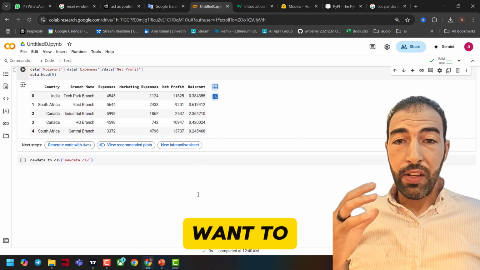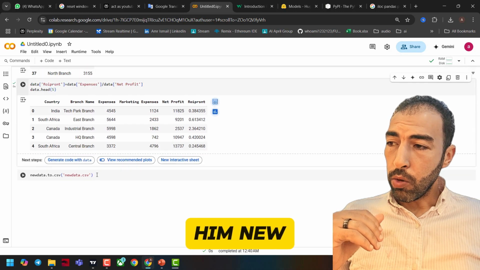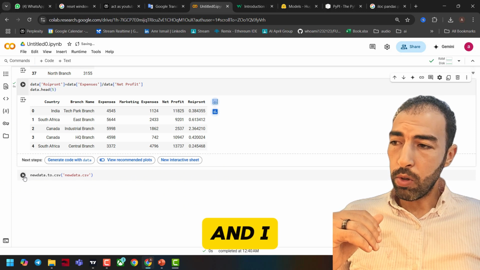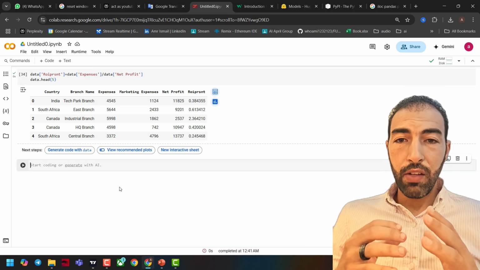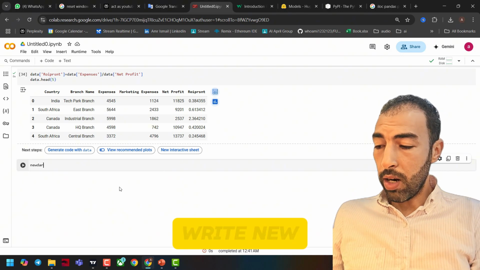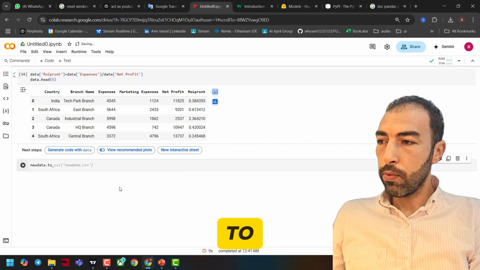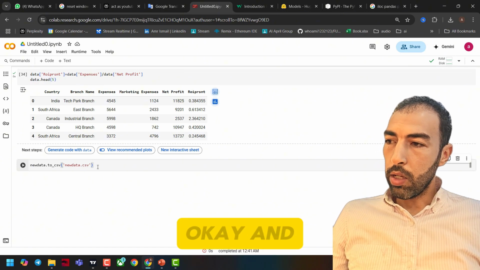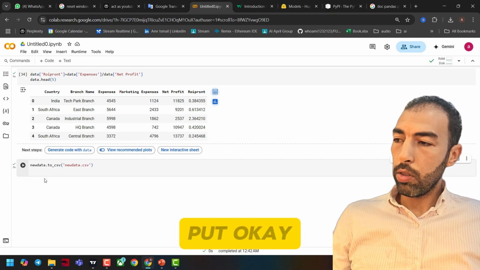If I want to save my data, I will write new data to CSV, and I will type the new name and I will run. So lastly, if I want to save this data, how will I make it, I will write new data to CSV, okay, and I will write the data name, the data file I will put.